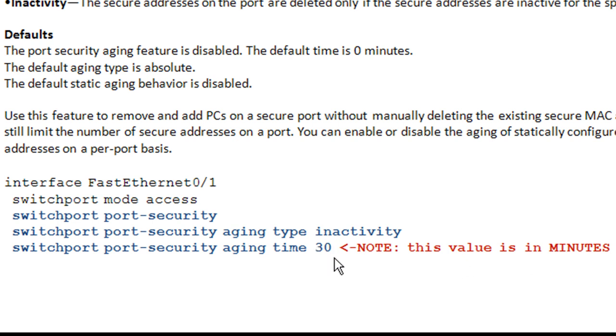Anytime you're learning a command for a test, you want to know what the time interval is, as well as when you work in the real world. In the real world, just hit the question mark to verify. And I mean, I've been doing this for years. I still do that just to double check to make sure that when I type in 30, I'm not thinking I'm getting a 30-second aging timer, and in actuality it's a half hour. And for exams, this is the type of question that Cisco loves to serve up.